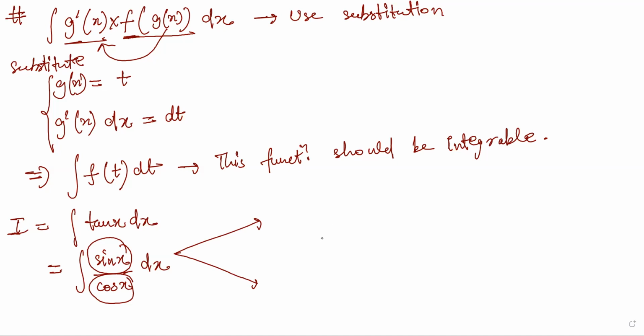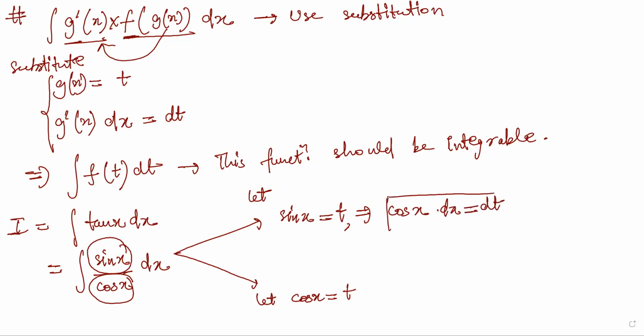How do we substitute? So let's say in the first case, sin x is equal to t, and in the second case, let cos x is equal to t. I'll solve this part first. Let sin x is equal to t. Then if we differentiate both sides, this will become cos x is dt by dx. I'm taking dx in the left hand side already. So this will become cos x dx is equal to dt. There are two things. Let's try to substitute them.